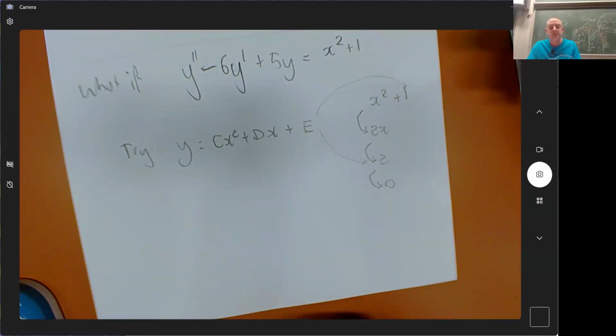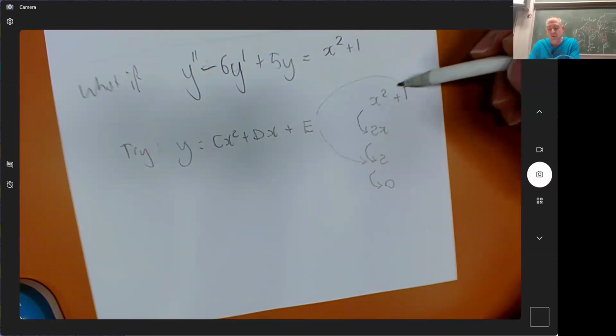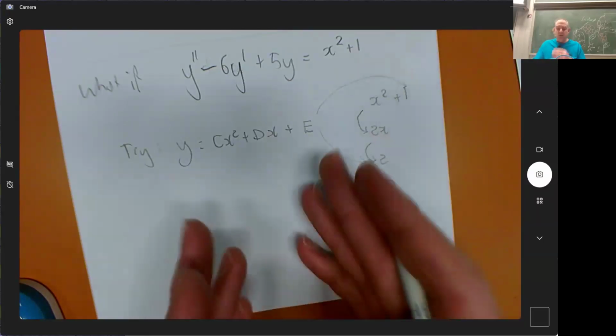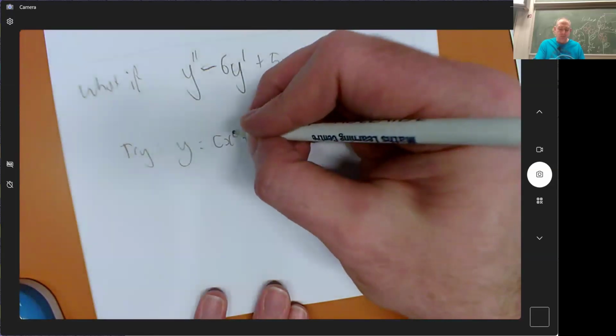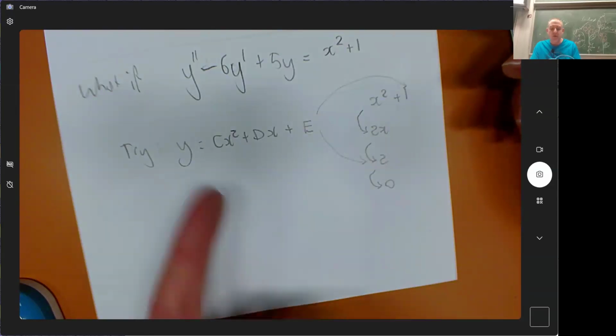Yeah. So just want to point that out, is that even if this already has an extra piece, you don't have to worry about including a constant for this and a constant for this. But I won't finish that. It'll work the same way. You'll do the derivatives, you'll sub them in, you'll equate the coefficients, and that'll give you what these coefficients are.